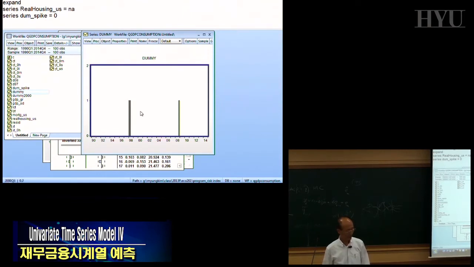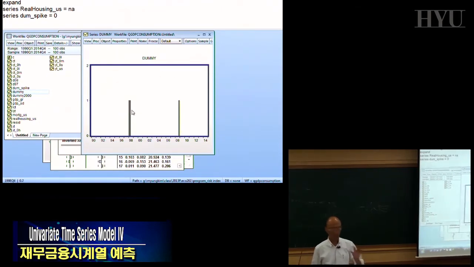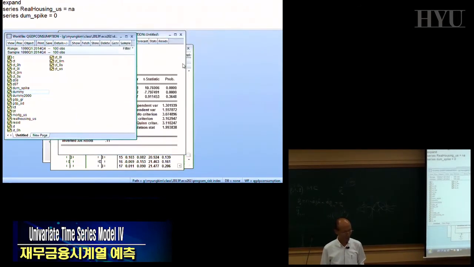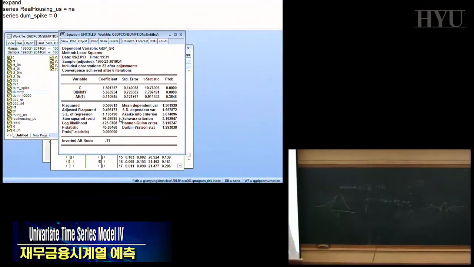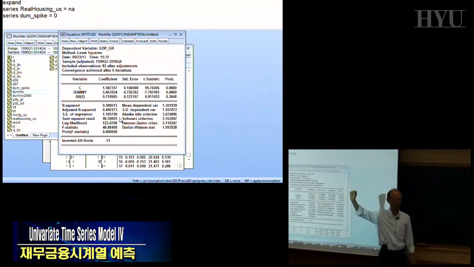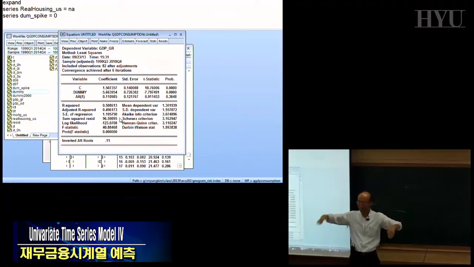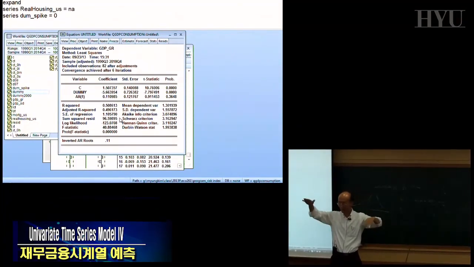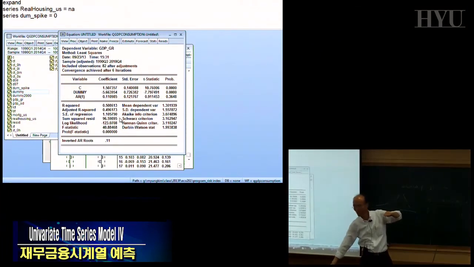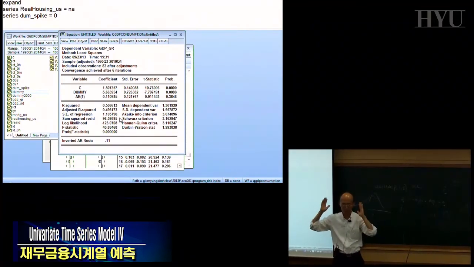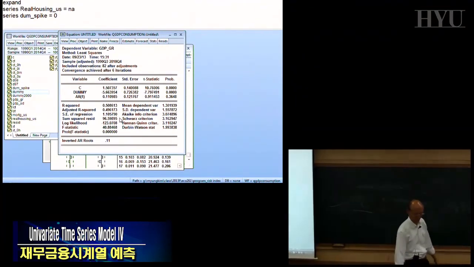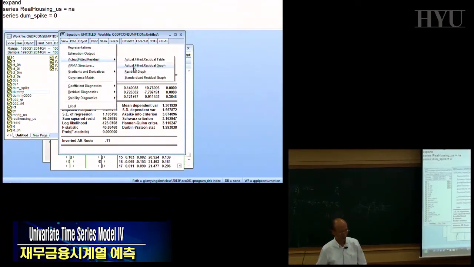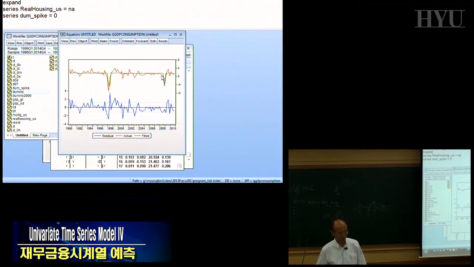But if you are including these two episodes in a single dummy variable, then you will have one estimate. What I'm saying here is, this coefficient is the same for the first episode and the second episode, right? So the adjustment will be the same. If you want to make the adjustment slightly different, because the first one appears to be a more significant decline in output than the second one, then add different dummies. But in any case, if you do that, this follows and this follows, right? So this looks much better, I think, than the previous one.